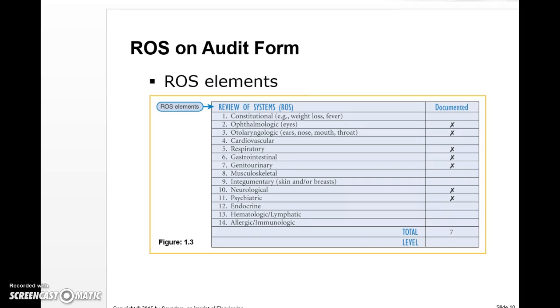Remember at the beginning in your language of medicine, you learned about cells, then a group of cells forming tissue, a group of tissue forming an organ, and a group of organs forming a system. Well, now we're looking at the systems of the body. So again, if the doctor examines, for example, listens to the lungs, that would be respiratory system. If he is examining the abdomen, that would be gastrointestinal.